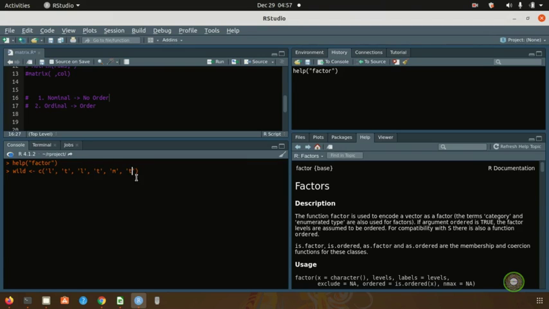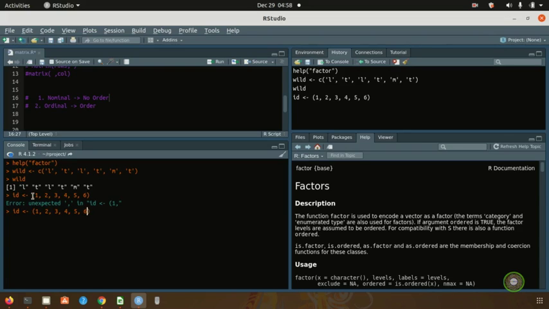This is random and has no order in R. We can also put a number ID, from 1 to 6: 1, 2, 3, 4, 5, and 6. So now we have our ID.